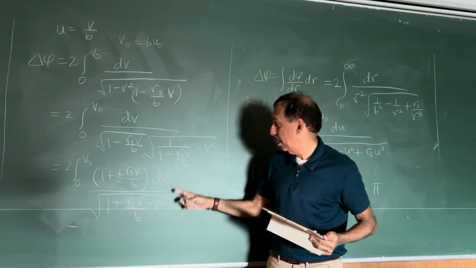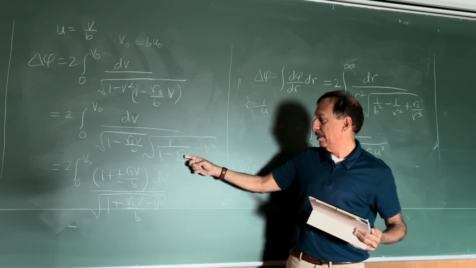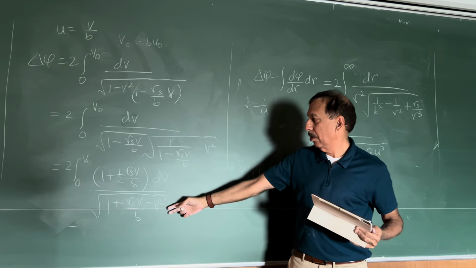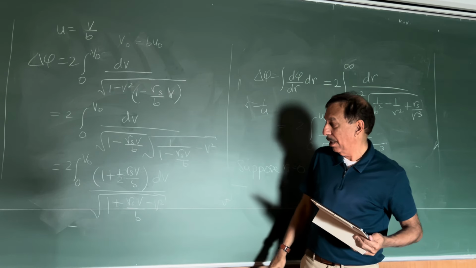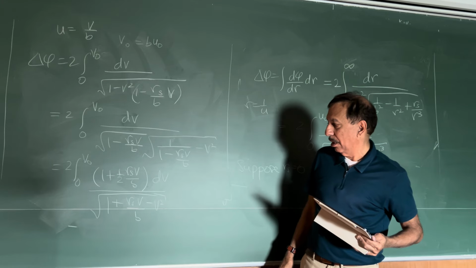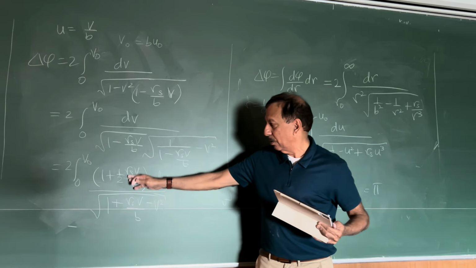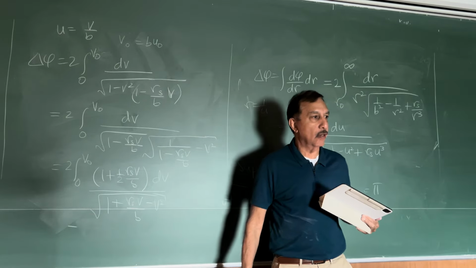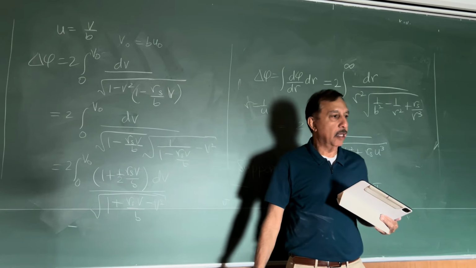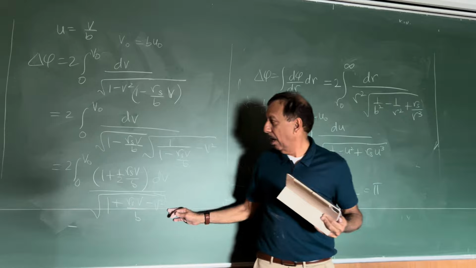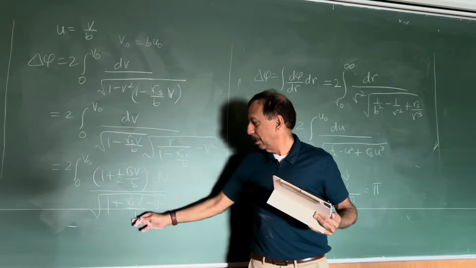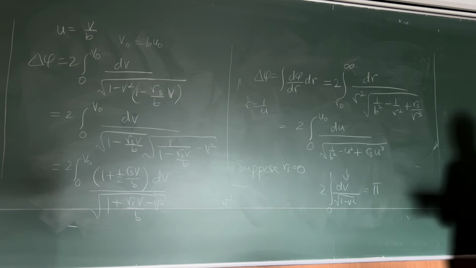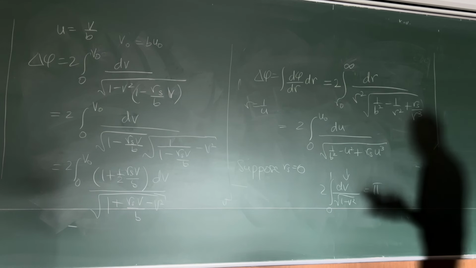So I approximated this thing by 1 plus the same thing. 1 over 1 minus epsilon is 1 plus epsilon. And so I got this. Now you see we are in much better shape because we've kept the RS over B correction, and now the square root is quadratic because of this approximation we made. So actually it's not difficult now to think of the turning points of this, I mean the points where it vanishes.